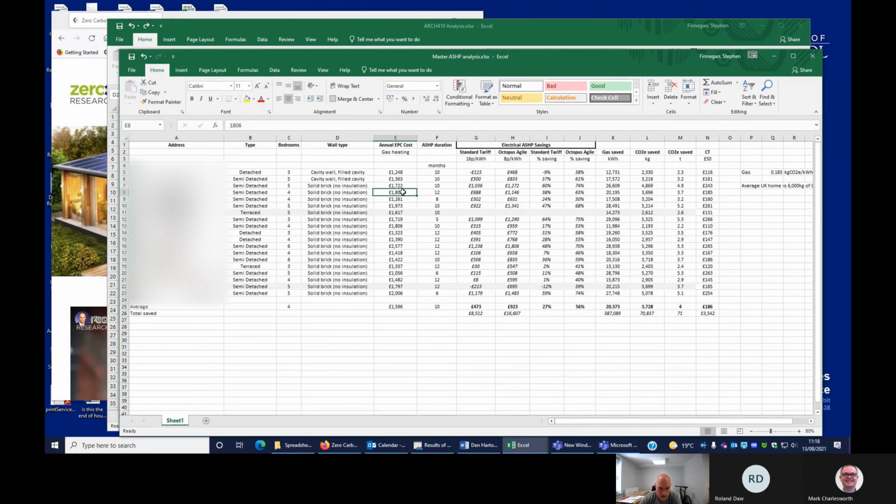Now, I've looked into this, and there's quite a funny story around this one. So this Dynamis associate to the MD, this is his nan's house. Okay, so his nan, who was very cold in the winter and all the rest of it, had an air source heat pump fitted, and because she's quite elderly, she didn't understand how an air source heat pump works. And what she was doing is she was getting up in the morning, switching on what she thought was a boiler, and when she goes to bed, she'd switch it off and on again and off again and on again. And this is really significant because that heat pump now is actually costing him more money, you know, to heat the home, and that's because she's not using it properly.